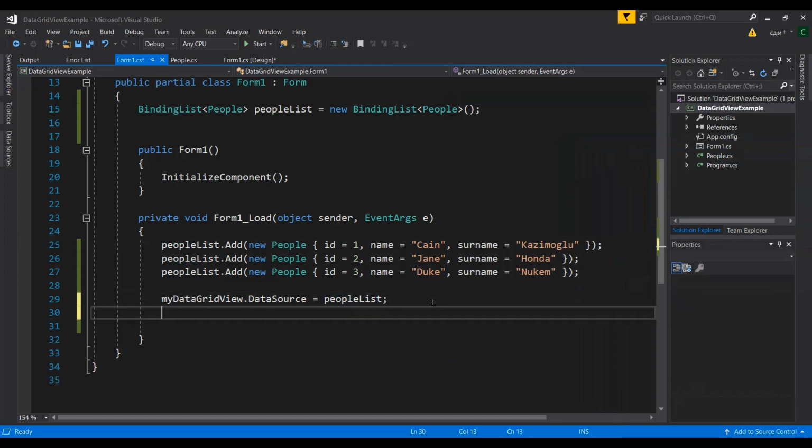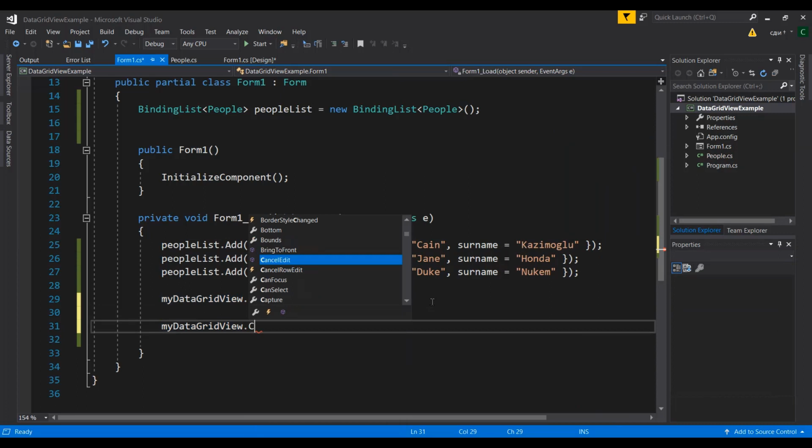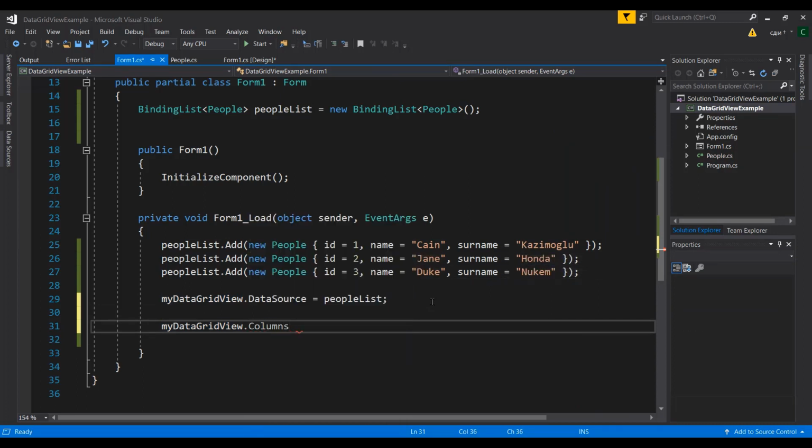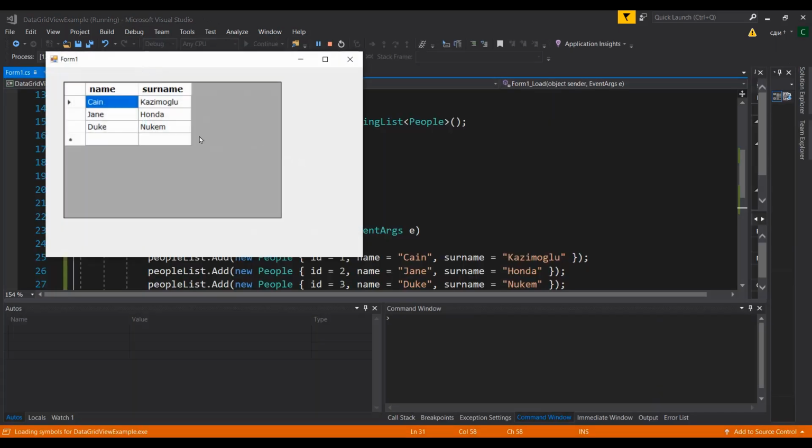So just to continue, we're going to create the columns ID, and I'm going to make this specific column not visible, so that if you don't want to show a primary key to your user, you will learn how to hide it. All you have to do is select the grid view columns, put the name there, visible equals false. This will make that specific column disappear, so that this time around you'll only see name and surname on the DataGrid view.